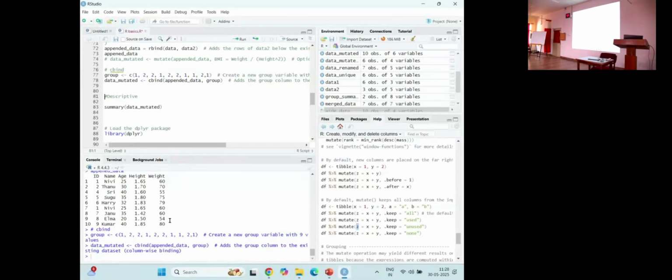NA.omit, there is only NA data there. Here, to remove. I'm just creating a group: intervention and control group. Okay. No, don't do this one. Okay.